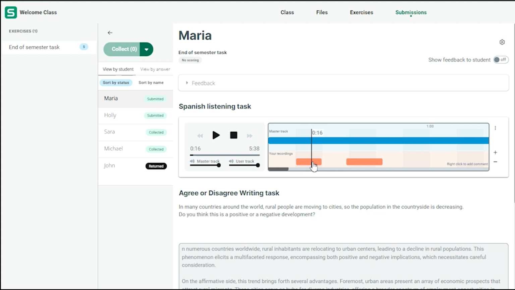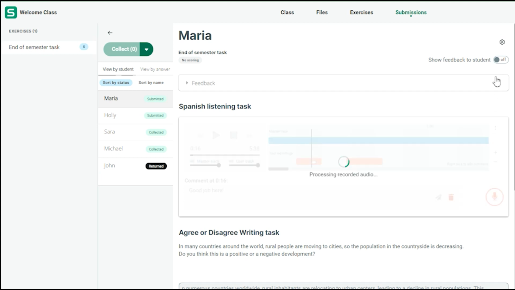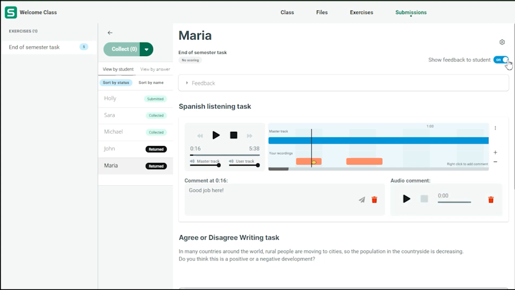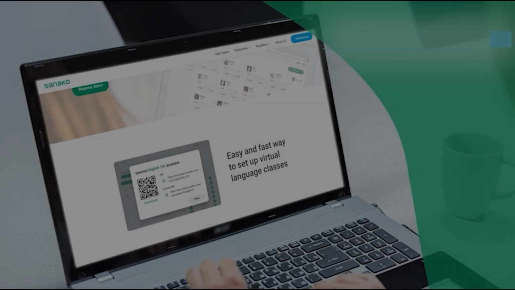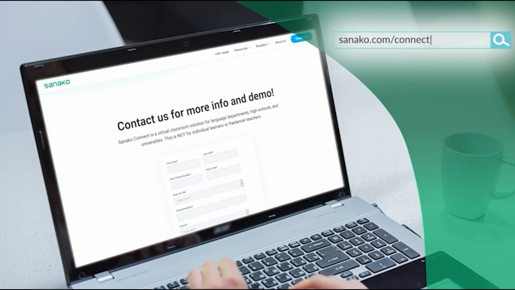When using the Advanced Recorder feature, teachers can provide exact feedback for students' pronunciation with time-coded text and voice feedback. The teacher can add text and audio to the timeline, which allows for detailed feedback. The student can then view the feedback and listen to the audio comments. So now you're ready to provide feedback on your student submissions.